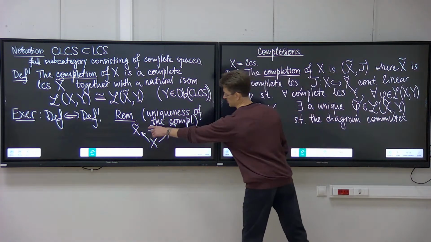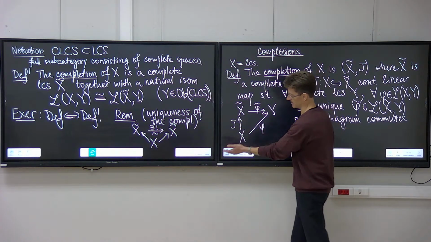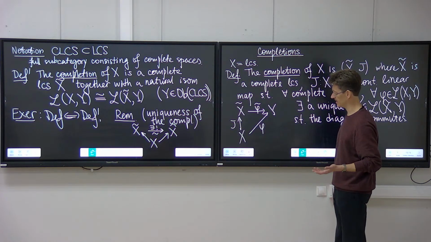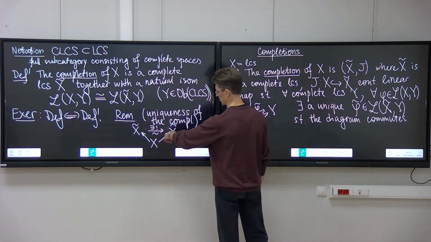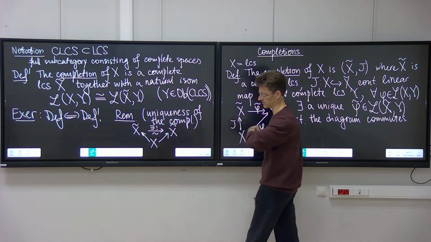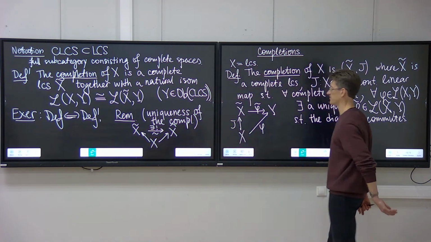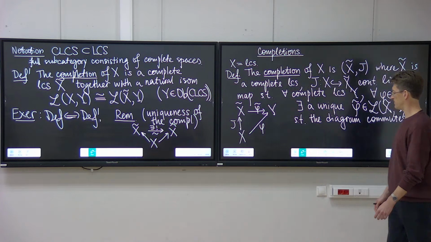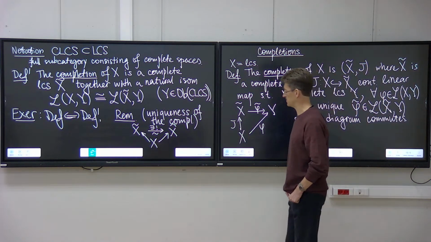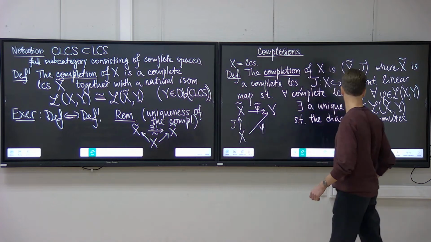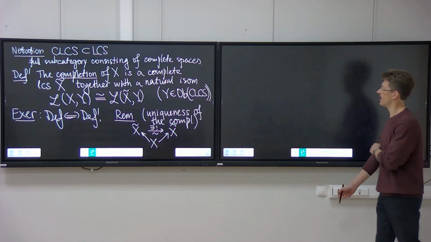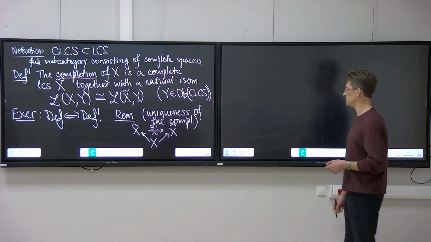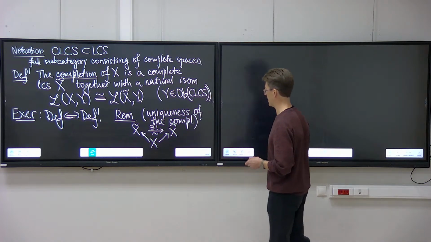First, you take an arrow from here to here by using the definition. Then you get an arrow in the opposite direction, again by using this definition. And then the uniqueness implies that the composite map is the identity map in both directions. Okay, this is more or less obvious, the uniqueness, but now how about the existence of the completion? It's much more interesting. And the first step, which will be the last step for today's lecture, is to reduce everything to the case of Hausdorff spaces.